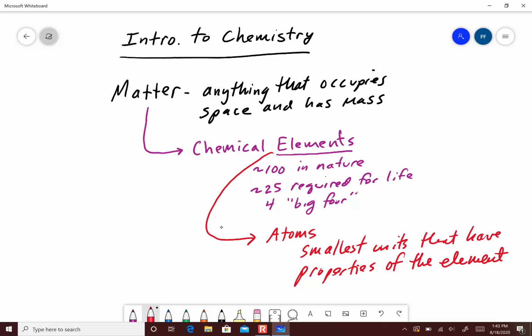When we get past talking about atoms and elements, then we'll look at things like how the atoms of elements interact with each other. That's something called chemical bonding. And that forms molecules or compounds. So then we'll start looking at some of those, like water and acids and bases and salts, and then things in our diet, the biologically important things like proteins, carbs, fats, that kind of deal.